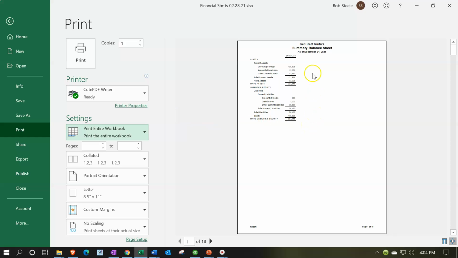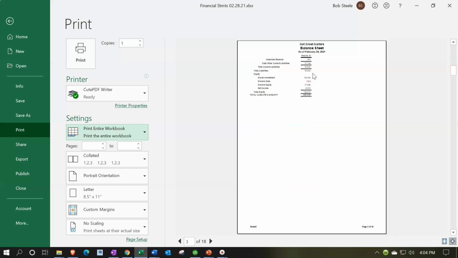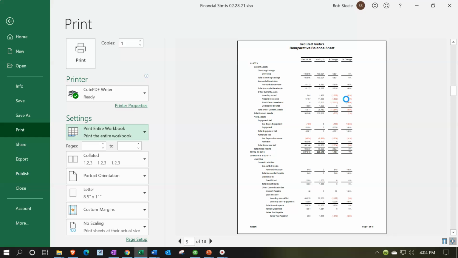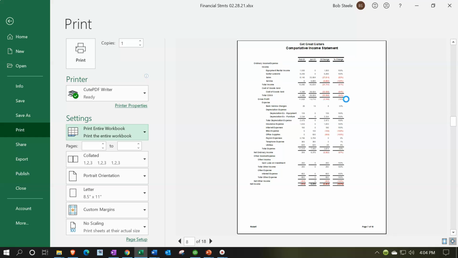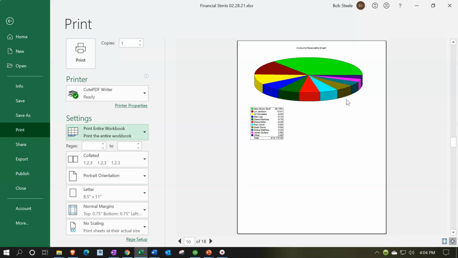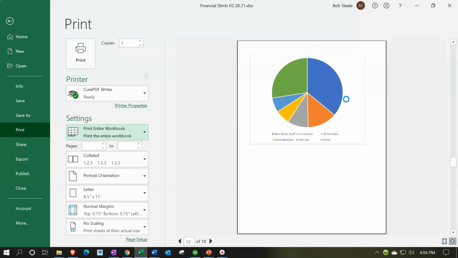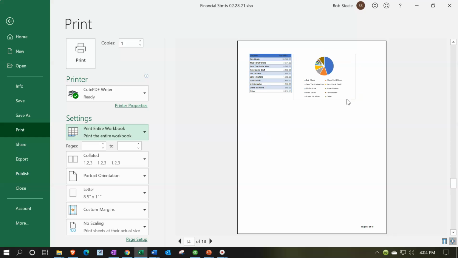And notice it's still getting extensive. I have the summary balance sheet, and then I could have the detailed balance sheet. And again, even just the financials, you can have a whole bunch of different financials that you can have with comparison of multiple periods and whatnot. And then this is the end of the balance sheet. This is the comparative balance sheet that we could include or choose to include if we so choose. Income statement now, and then the vertical analysis income statement. Now we're at our pie charts that we've been including. You could decide which pie charts you want to include, format them better than this, obviously.